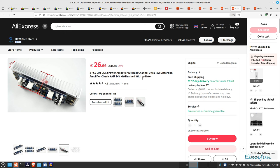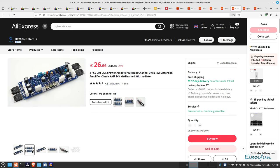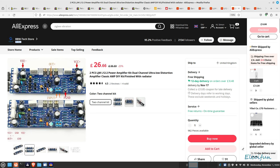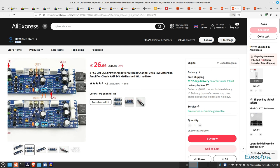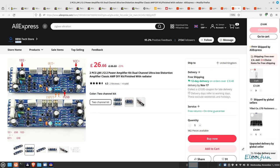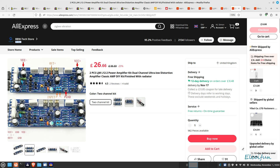Okay, this one says finished with radiator. I'm not sure about that. I went for the two channel kit, and what you get is a couple of these. First of all, I just want to point out that there are different versions of this, and on this one, not sure if you'll be able to see it that clearly, it says version 3 there.